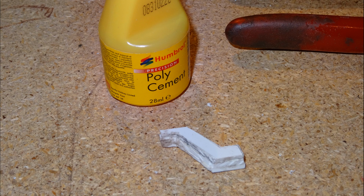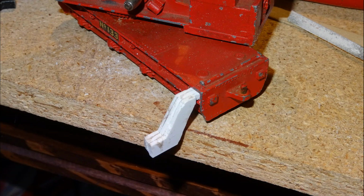I cut a third piece and glued them all together using polycement, making a block about 6 millimeters thick. Then I used an emery board and a flat file to file down the resulting 3-layered piece. The most critical point was that the top needed to fit into the slot in the side of the crane. The rest of the shape could be a bit more approximate without causing major problems.